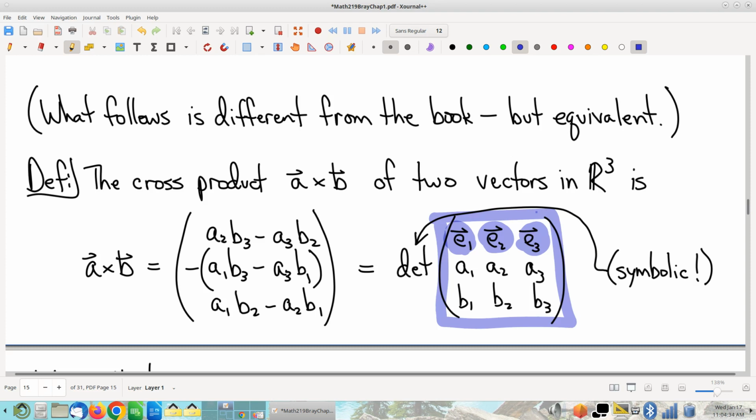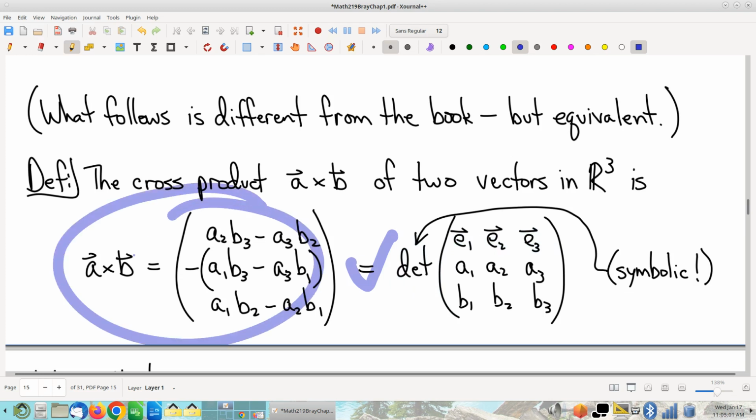I'm going to call this a symbolic matrix. And then when I say determinant, I mean ignore the fact that this isn't really technically quite a matrix, and just use the symbol, just go across the top and use the minor cofactor formula and compute the determinant just symbolically only. And the amazing fact is you will get the cross product as this symbolic determinant. Is that cool?